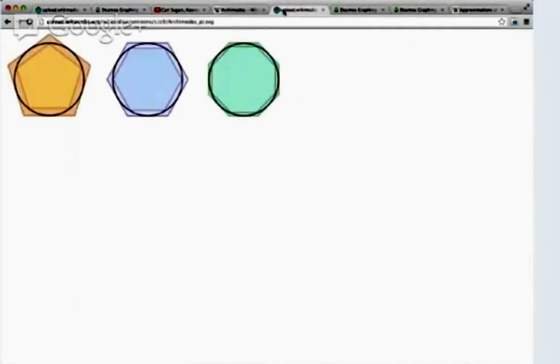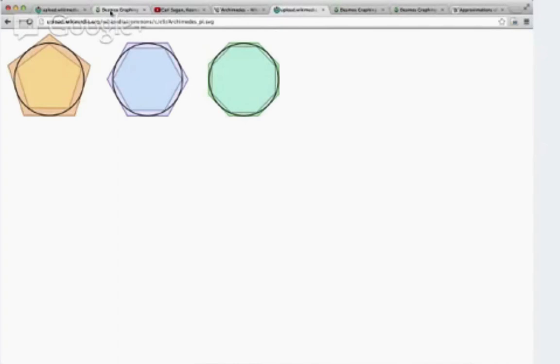So his idea was that you can approximate a circle by a polygon. And the more sides you have to a polygon, the closer an approximation it is to the circle. So if only you can figure out how to calculate the perimeter of a polygon that is either inscribed or circumscribed in a circle, then you can calculate pi as roughly the perimeter of the polygon divided by the circumference of the circle. So let's jump over to Desmos and explore this idea a little further.